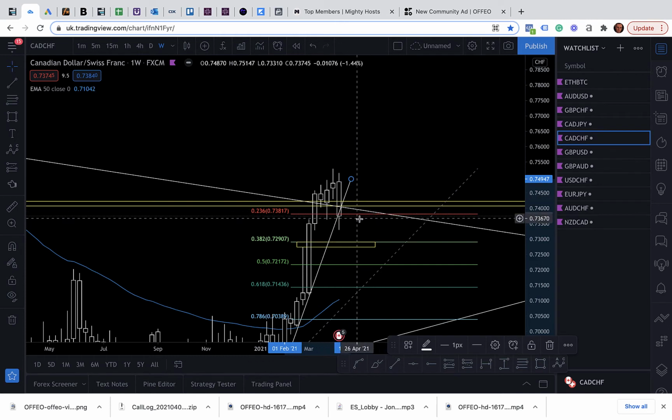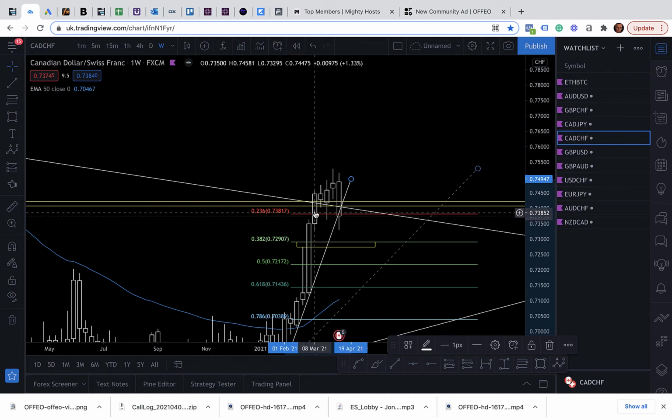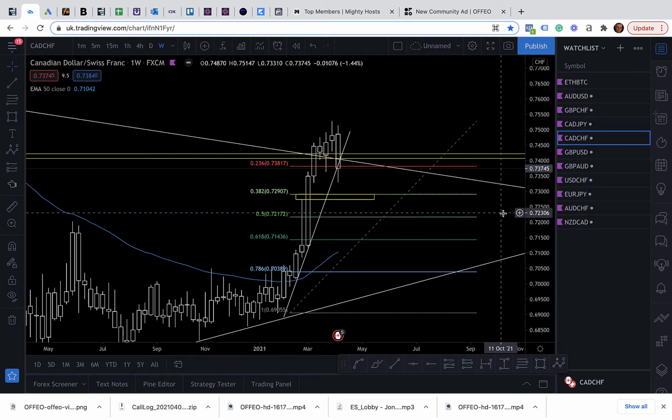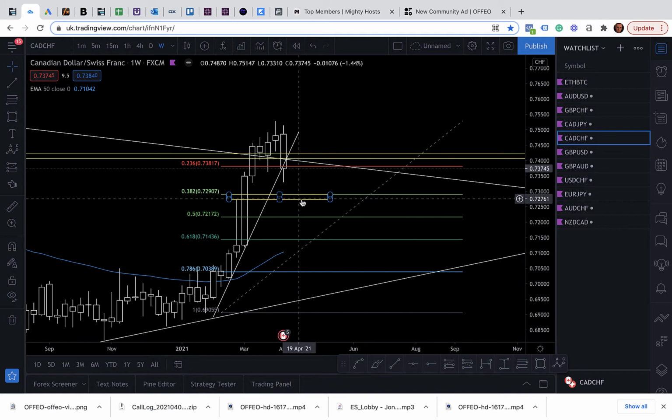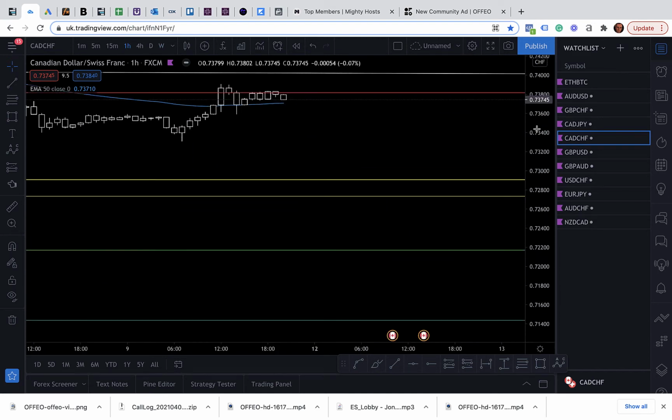and closed back below. So now what I'm looking for is a bounce off the 0.236 Fibonacci level, or a bounce off the support zone that was support, now becomes resistance because it's broken. We used it as support, then came back down, broke below, and now we expect it to act as resistance. And I think that we're going to have a pullback to at least the 0.382 or 0.5 Fibonacci level. So if we go down to 1 hour, it'll start making a little bit more sense.